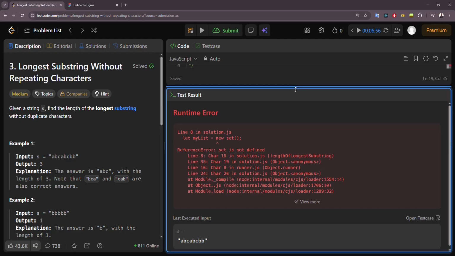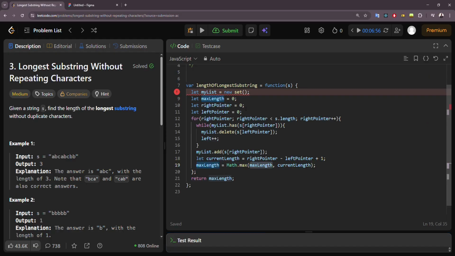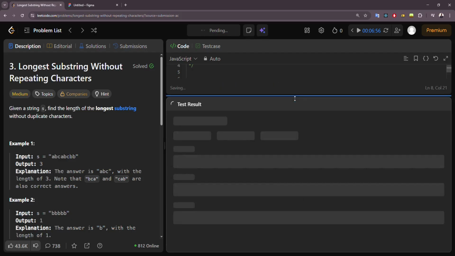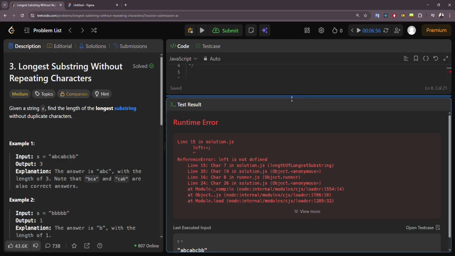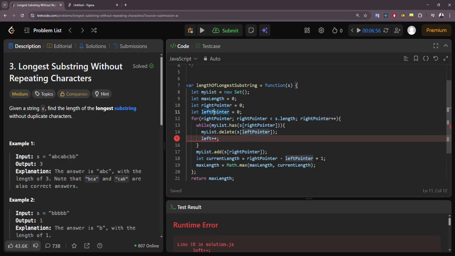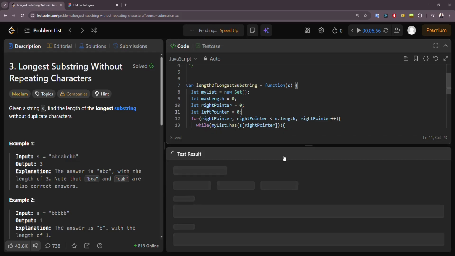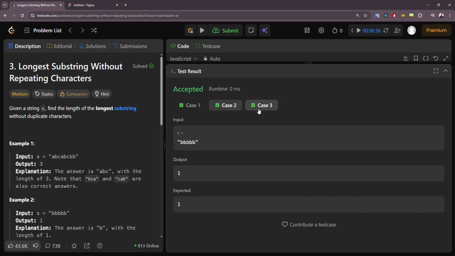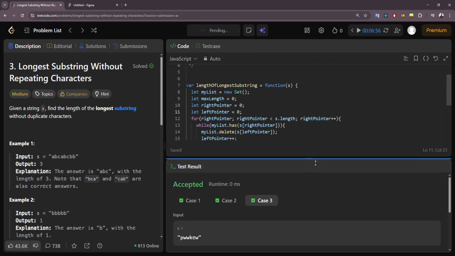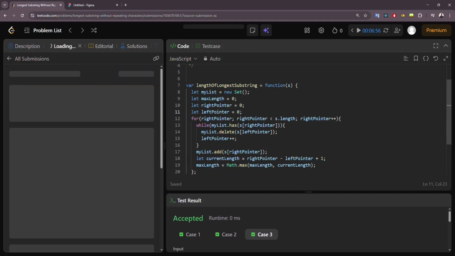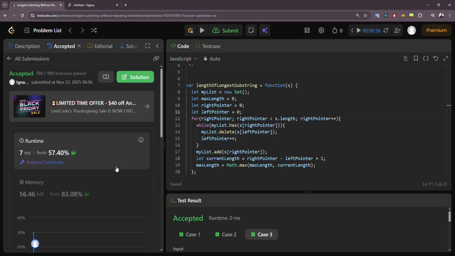Let's see if this works. Okay, new set. Left, oh right, left pointer. I'm sorry. And it's working, and let's submit it. It should be working too. Yet perfect.